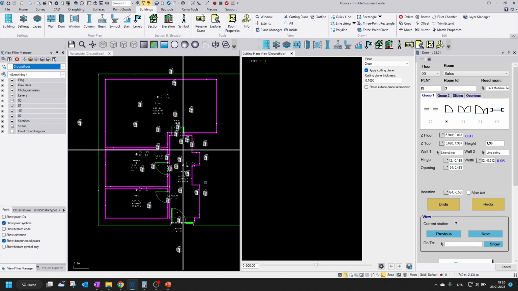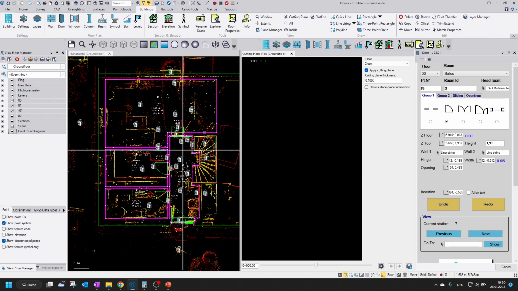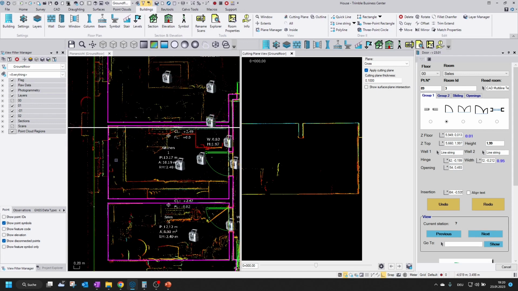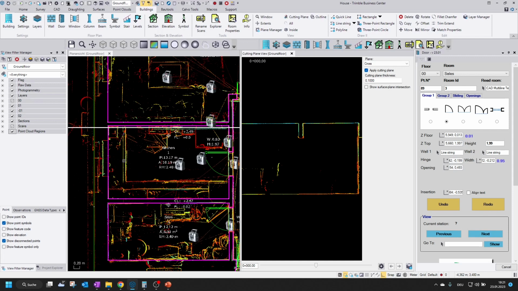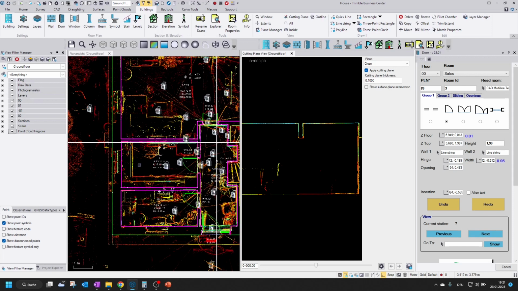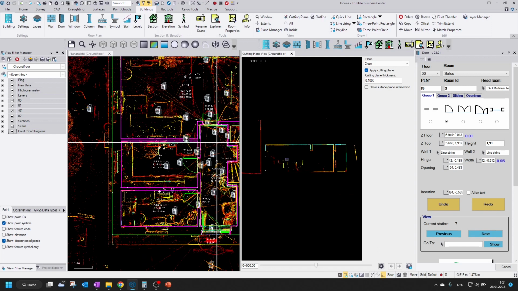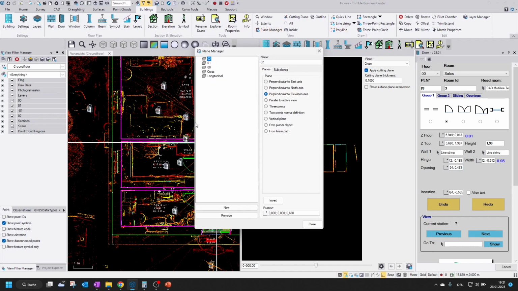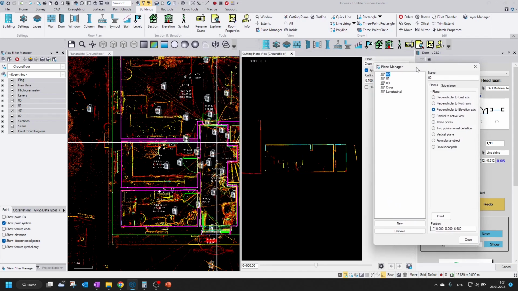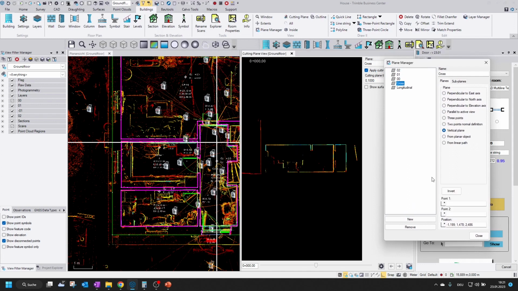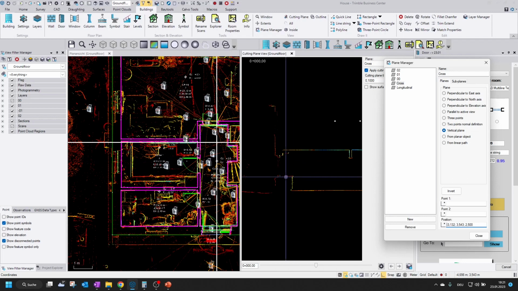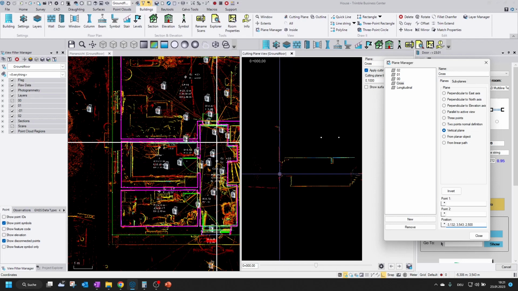So we change it back to black, and we activate the point cloud again, and then we would draw this window. The same, either from station view or from the cutting plane view. So we are moving this cutting plane, which is right now here. We move it to here, so we can see everything. So we go again to plane manager. It should be open on the other screen, but anyway, we pick the cross one and we just move to here. So we see here that we are seeing the sill and the head and everything.